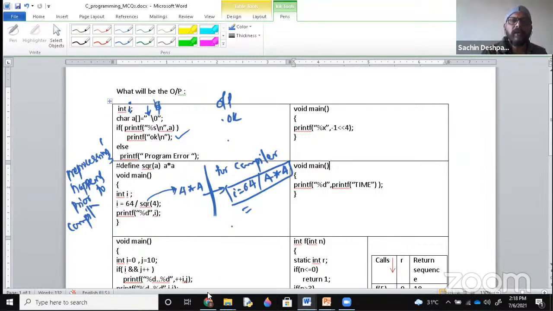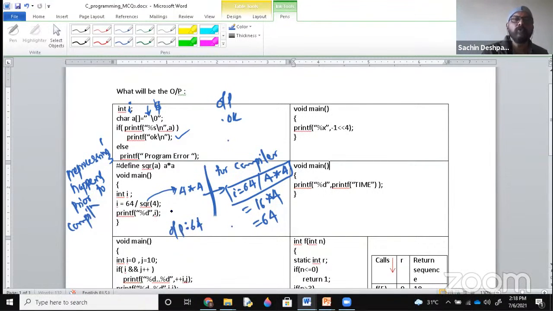What is happening is that it is 64 divided by 4 into 4. First 64 will get divided by 4, and we get 16, and then this 16 will get multiplied by 4. So we get 64. The output of this will be 64 and not 4.